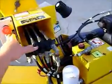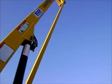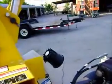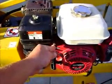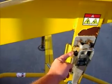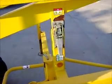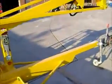To let it down it's the same process just in reverse — press in the green button. You always want to throttle down, turn your fuel off, and then kill the Honda engine. When it's in the stowed position and you lower the mast, you always want to make sure that the clasp is actually seated between the bracket and the bracket housing. Simply put the clasp in, latch it down, and you're ready for transportation after you extend the outriggers up and slide them in.